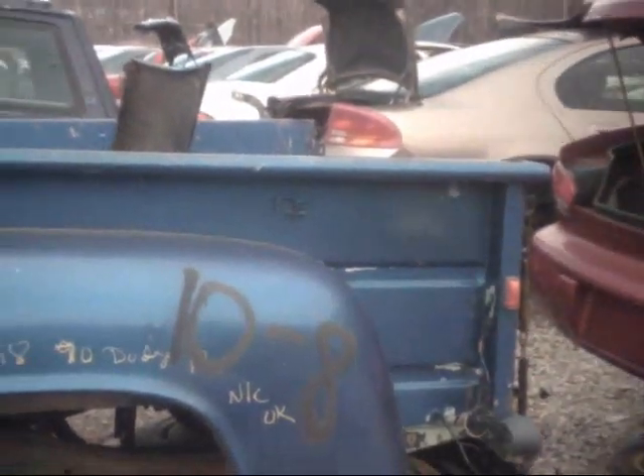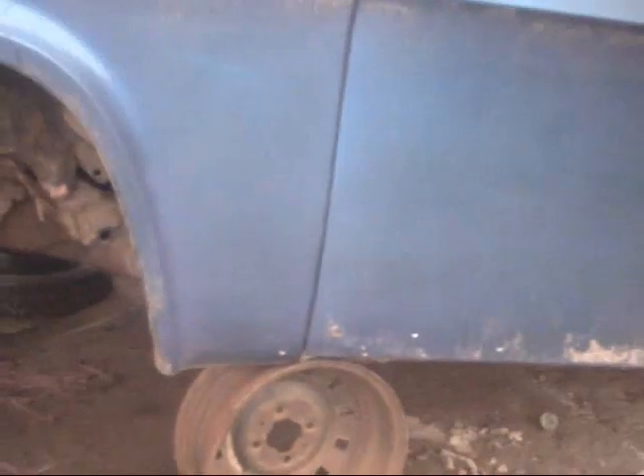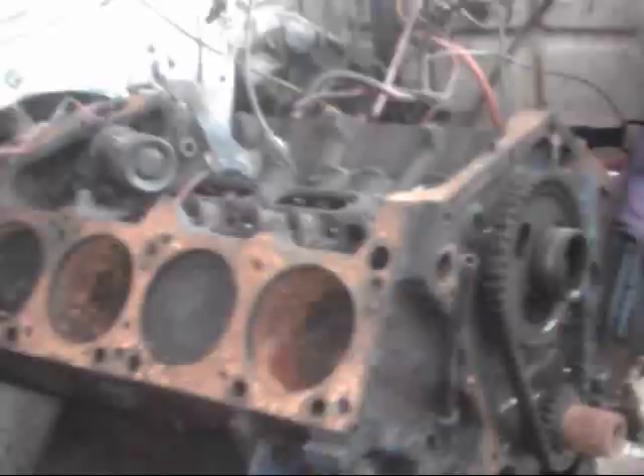Here's a neat vehicle just sitting out here to die - a 70-model stepside Dodge pickup truck. Really not a bad truck; frame's solid, body's solid, no rust along the doors, no rust at the rocker. There's a bit of rust in the floor pans but the rest of it - doesn't seem like a bad truck. Four-wheel disc brakes; it had a V8 in it - by the size of the slugs I'd say a 318.